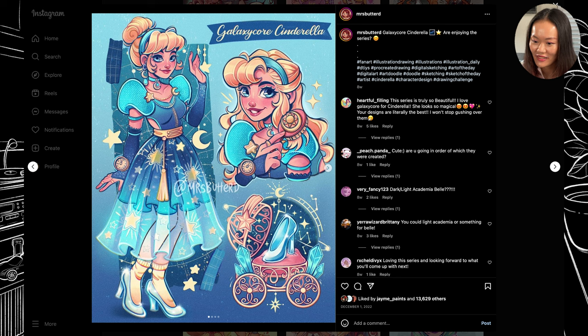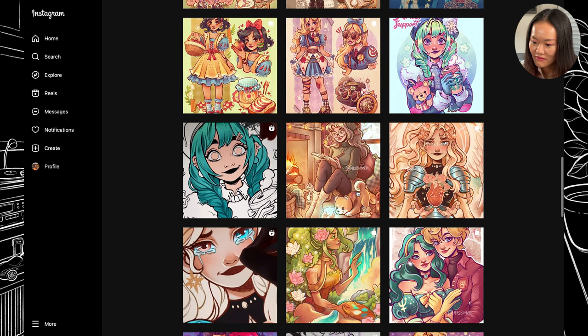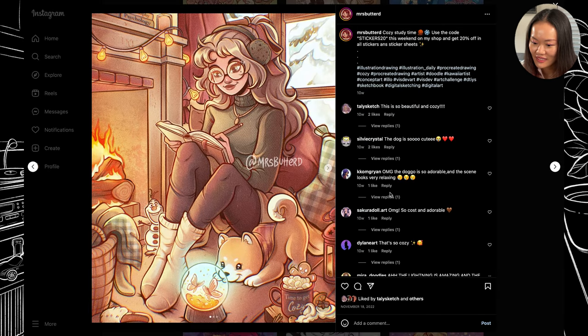This is a Cinderella piece. Oh, I really like this one — there's a fireplace, she's writing in a notebook, there's snow outside with a pet, a gingerbread, and what looks like hot chocolate with marshmallows. That's a lot of marshmallows! Oh my god, there's an Olaf hidden in the corner right here. That is so cute and funny — I really like this Olaf in the corner.